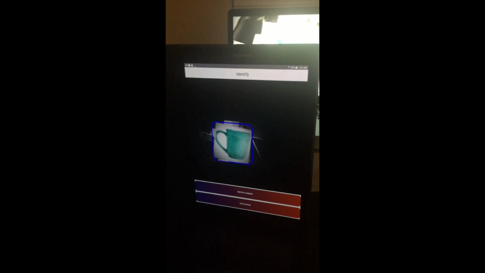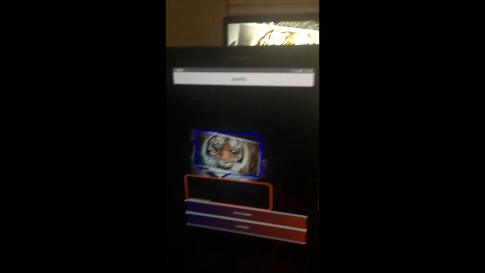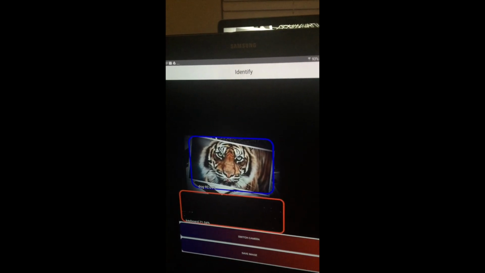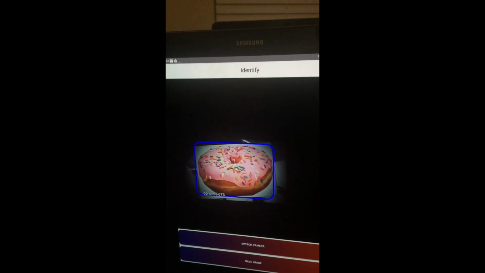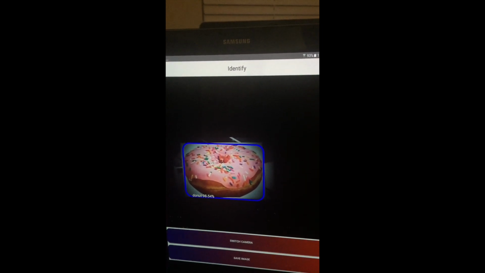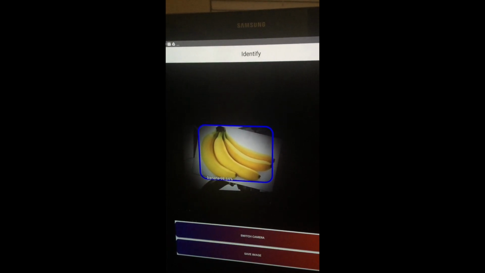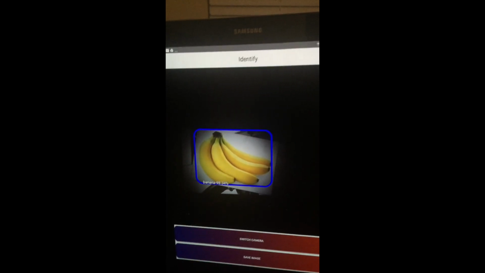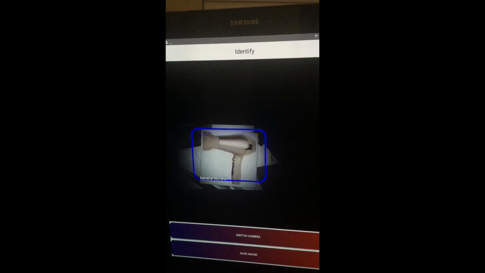Those images are being observed by the Identify Android app and immediately identified or detected as far as what images it's capable of determining. One thing you'll notice is the speed at which the detection occurs. It's quite rapid.